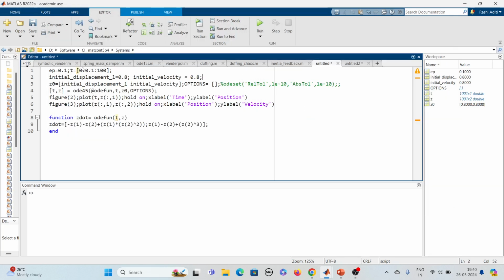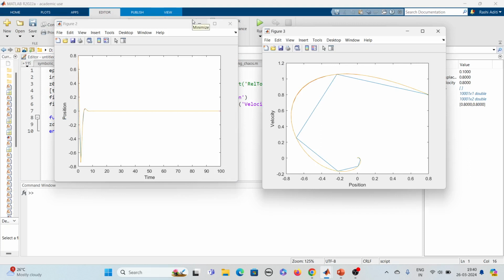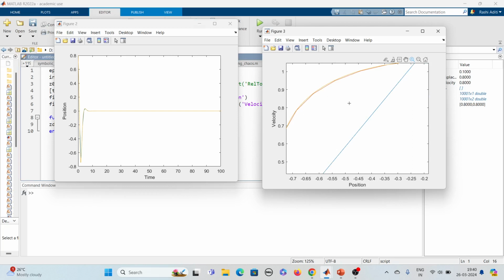step size. Now, if I consider it as 0.01, it is again going to plot it on that plot only. Now, if you see that from 0.1 to 0.01, the variation is not that much. However, now the plot is smooth. Whatever the plot that I'm getting, it is smooth. It was not that smooth earlier.